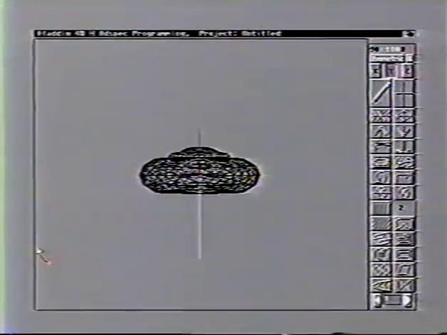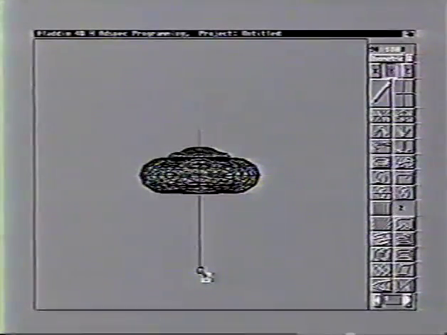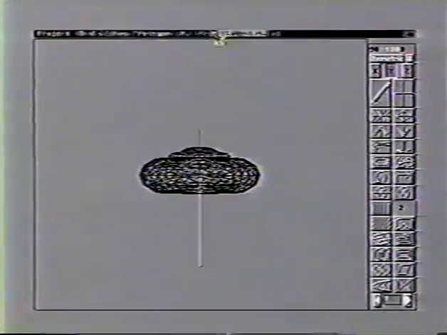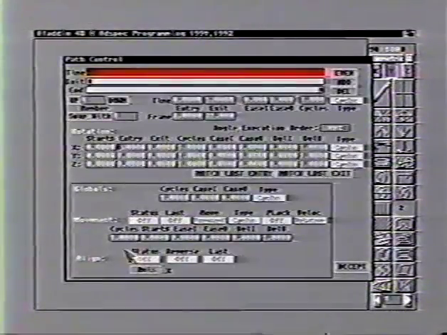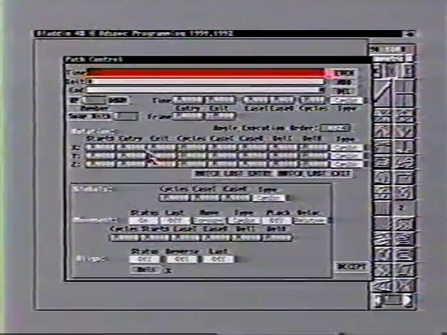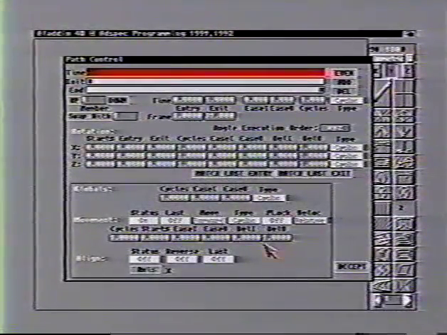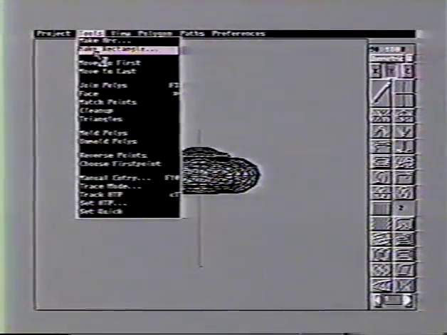I'm going to draw a line straight down like so. This line is going to be a path. The ship is going to descend this path. And so I want to make the polygon a path, turning on the movement status. And let's just accept that at this point, because I want to show you how keyframing can be done here. So we'll say preview animation.